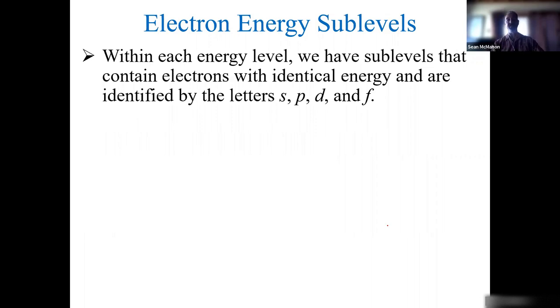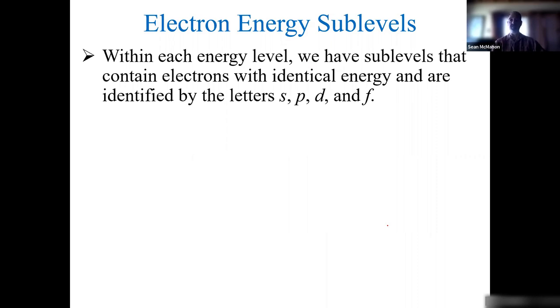What's tricky for students is not so much the concept of periods being energy level 1, energy level 2, it's that within the energy levels, we actually have sublevels. And that's where it gets a little tricky. So within energy levels, you have sublevels that contain electrons, and within the sublevels, they have different orientations.